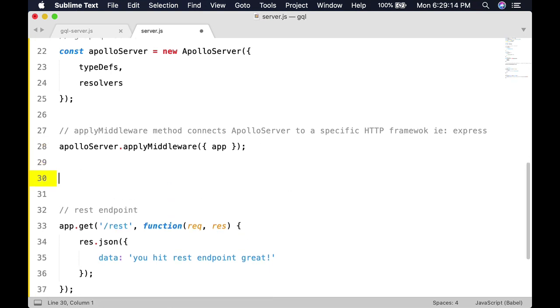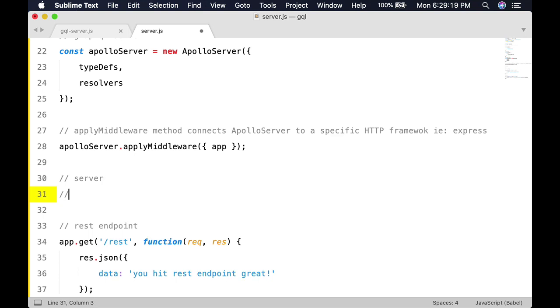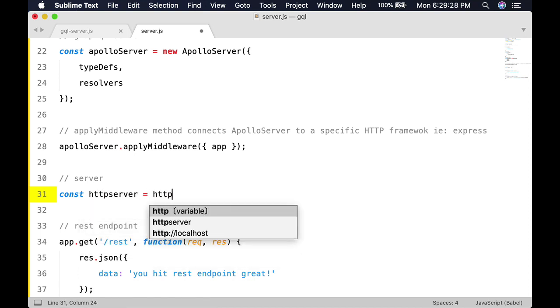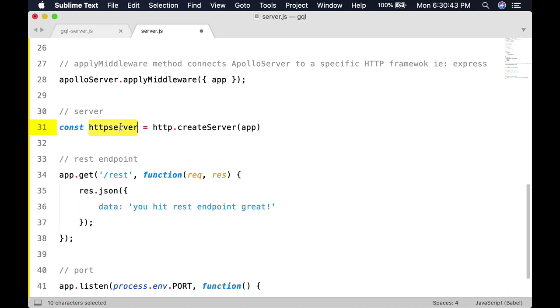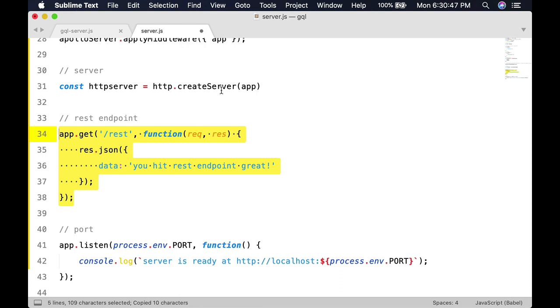Now once we do that, we can utilize this HTTP that we imported from core Node.js. So const, let's call it httpServer, equals HTTP, and this module gives us a method called createServer. You just pass your server, in our case that is the Express app here. So what's happening here is we utilize this core Node.js module called HTTP, and it gives us this method called createServer that will allow us to create a server. We pass the Express server to this createServer method. This Express server itself is also applied to the GraphQL server using this applyMiddleware. Okay, so that is pretty much it. Now we have the HTTP server that can be used as a REST API as well as a GraphQL server.